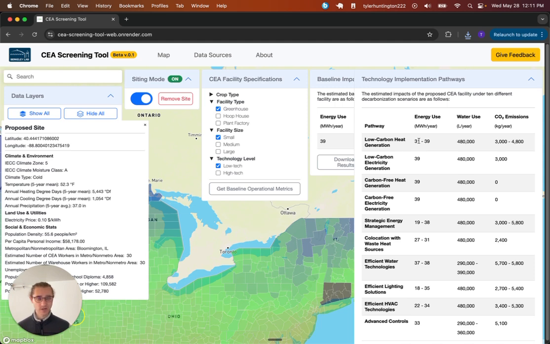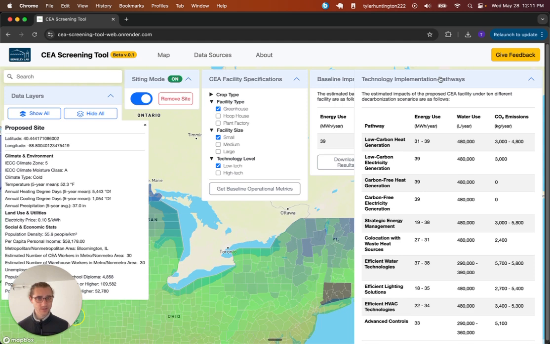So each pathway has a title for what kind of technology would be implemented for that pathway. And then we give you an updated range of the metrics for energy, water, and CO2 that would result from implementing that technology. The reason we give you a range is because we can't precisely determine how much of a reduction in energy, water, or CO2 these technologies would give you, because there is some uncertainty involved. So where possible, we give you as close to a fixed number as we can.